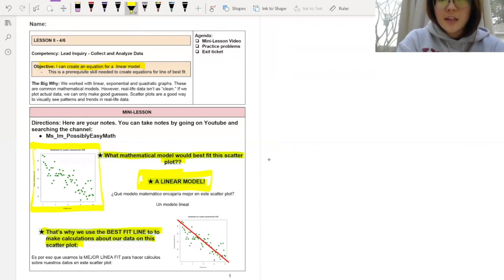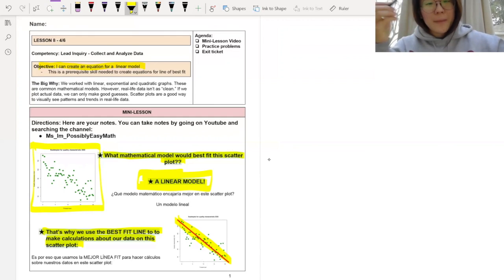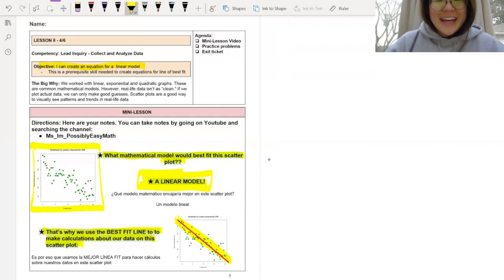If you notice, it's not going to be the best or most ideal way to calculate based on our data, but it is our... oh no, that was grammatically incorrect. It may not be the perfect way to describe our data, but it is probably our best bet. If I was to bet on anything, this linear model is what I'm going to be betting on. So that's the big why of this lesson.